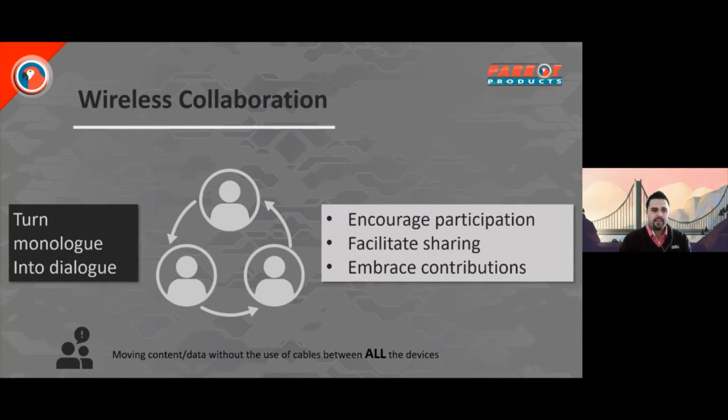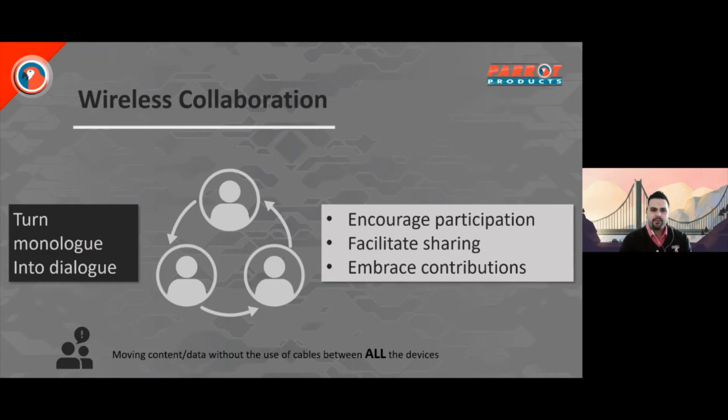And the primary thing here would be that a monologue is just one-way communication, similar to what you're experiencing right now. However, we've got a Q&A section that's to your disposal, and you can leverage that, and I can obviously use that to collaborate with you. So as to turn that monologue into a dialogue.